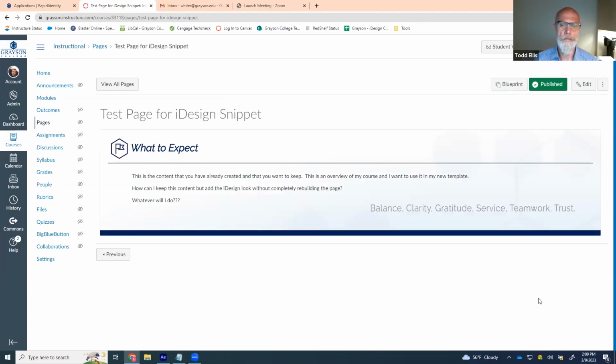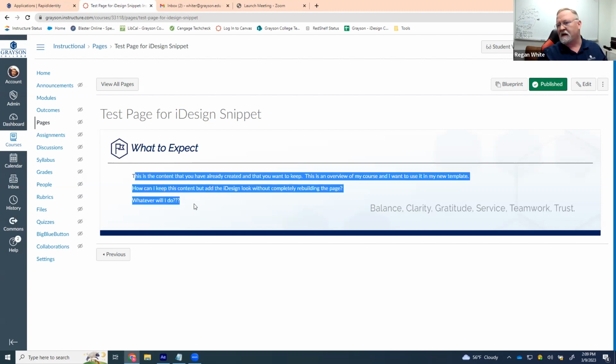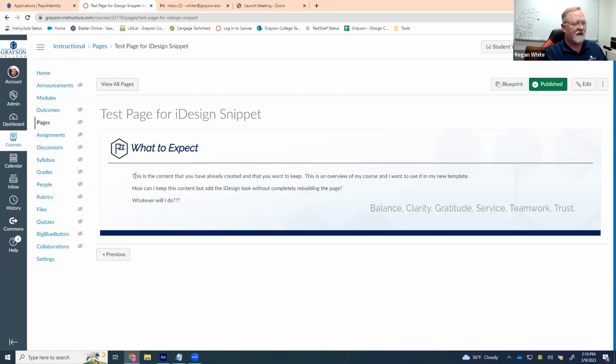What those are, 2 division tags. Basically, think of divisions as boxes on web pages that contain content. And so what we've done is we put my existing content inside a box. The outside of the box looks like an iDesign page. It has the Grayson values. If you look carefully, there are the Grayson logos superimposed, at really low opacity, in the background. And then the iconography is there. So basically, it's a container to put your content in.